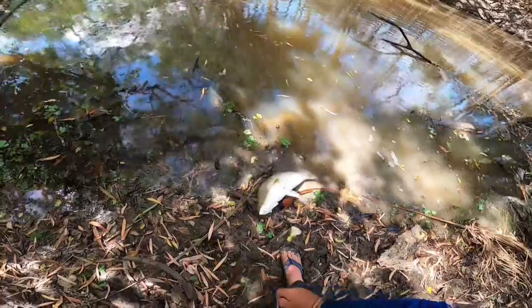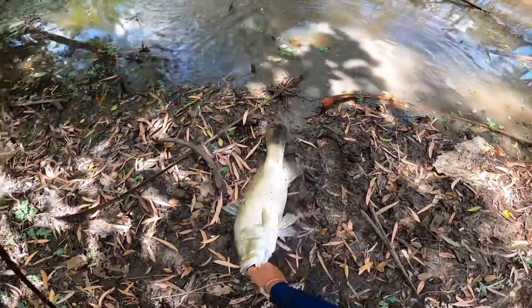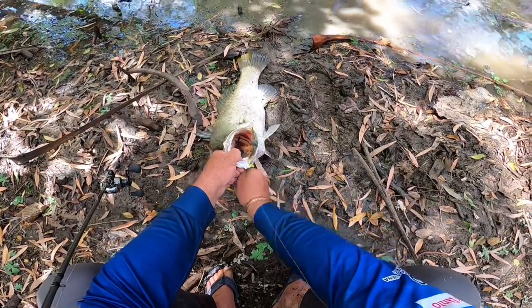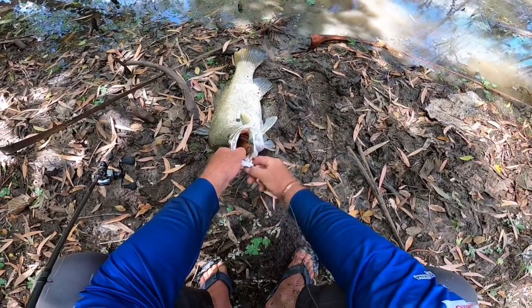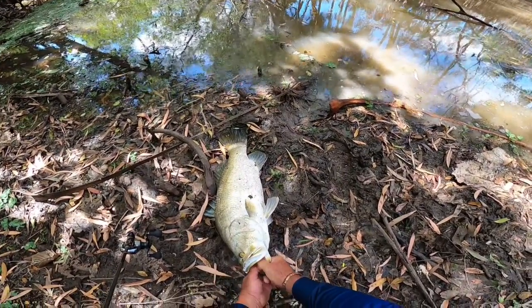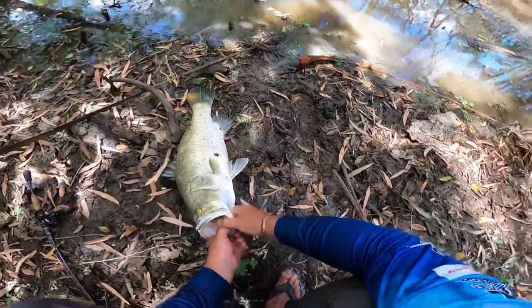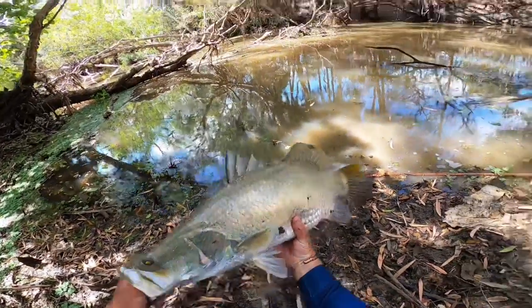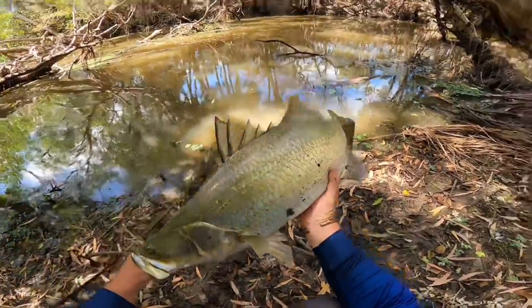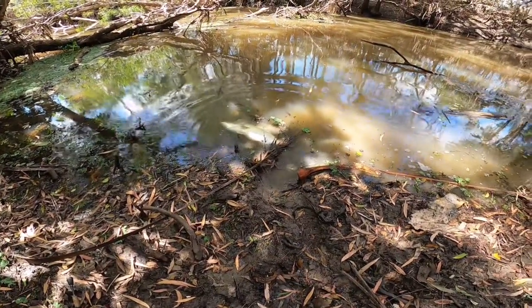Here's the hook in the corner of his jaw. I'm going to have to slide him up in this mud. He'd be a good 90cm fish this one. Get this hook out of here — that's a perfect place to be hooked. Let's see if I can hold him up and get a bit of an idea. He's probably 95cm I'd say. That's a large one. Going to slide him back in.